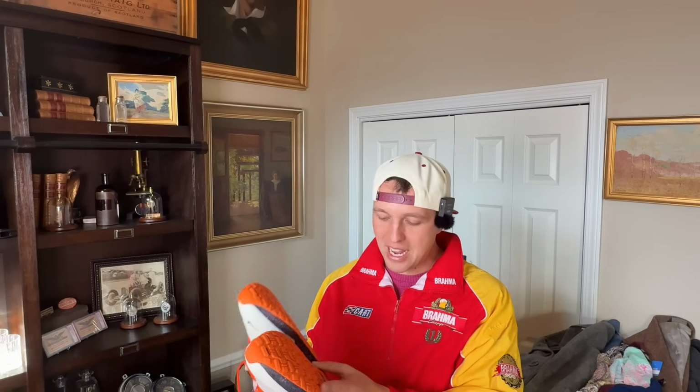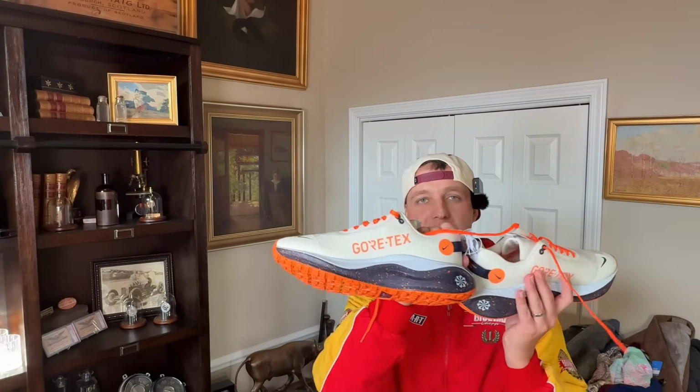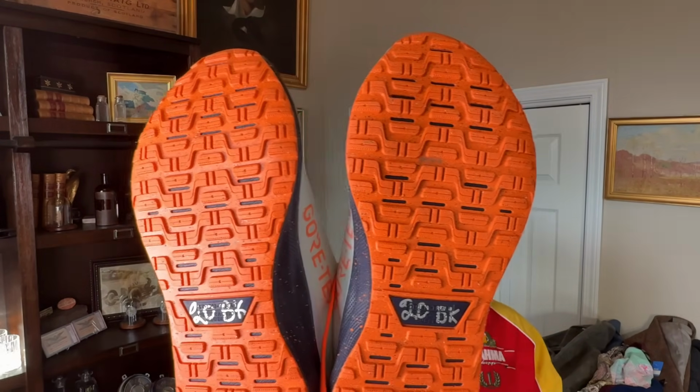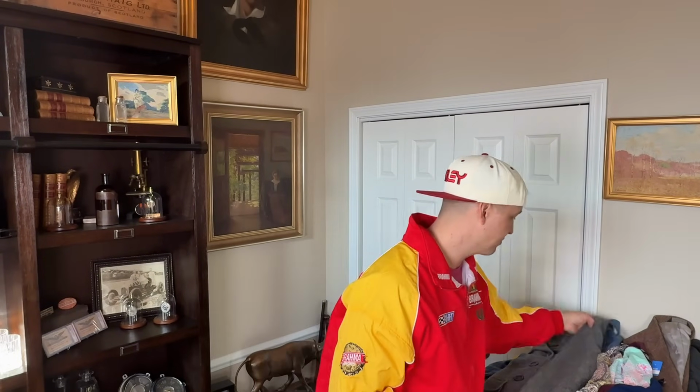These are Nike, and what caught my attention with these, right there on the side, boom, Gore-Tex Nike. So these are like what you'd run in the rain to keep your feet dry. And these are in really good condition. Look at the tread, everything. I did pay up $20 for these. Comp them out. If you're new to reselling on Nike, anything newer, shoes, clothing, there is a 6-digit code with a dash followed by 3 more digits. If you type that in, you'll find the exact item. Comp these out on eBay. They should sell for around $70. Again, $20 and $70. I'll do that all day long.